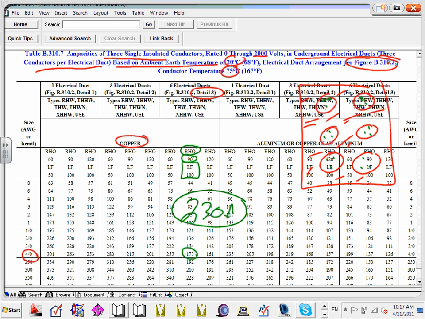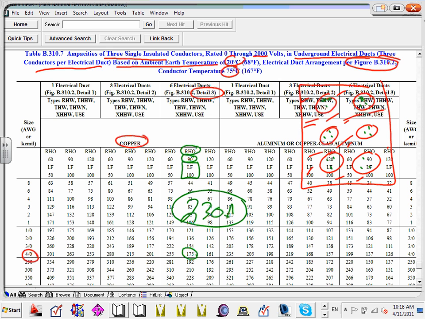If you guys don't put concrete, what happens in 2 or 3 years? It's going to settle down. Somebody's going to drive over this one. They're going to bust them. The reason why we put them in concrete is because these could be under a road or something. If you don't put them in concrete, somebody drives over them over time, they're going to settle down, and you're going to bust them. It's another reason why we encase them in concrete for that size of a feeder. Okay, does that make sense, guys?